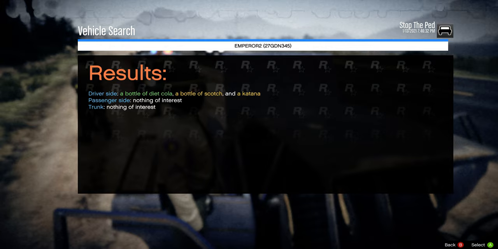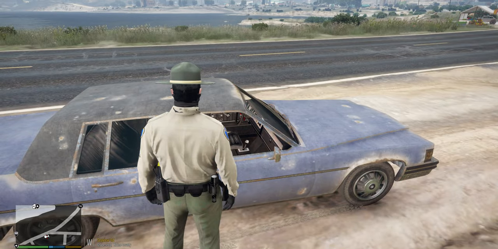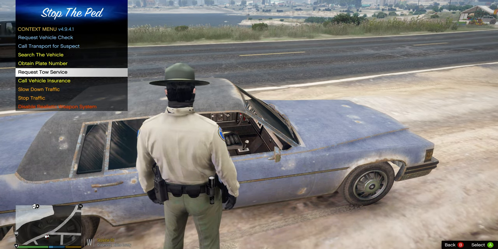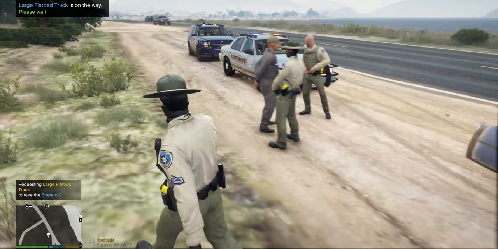Alright, on the driver's side had a bottle of Diet Coke, a bottle of scotch, and I can't see what that other is. Another on the passenger side, another in the trunk. Now, they do have an option where you can call the insurance company to pick up the vehicle, but I don't do that. I just call a tow truck and let them take it in. It's more legit. Flatbed, assistance required in Grape Seed.